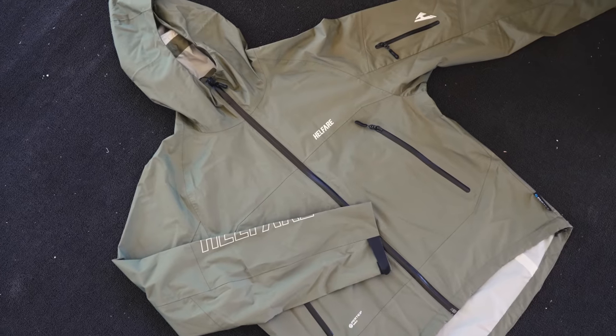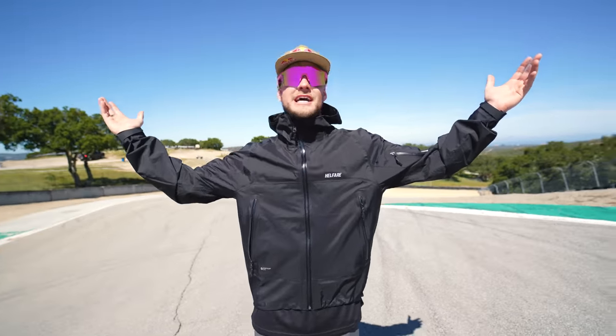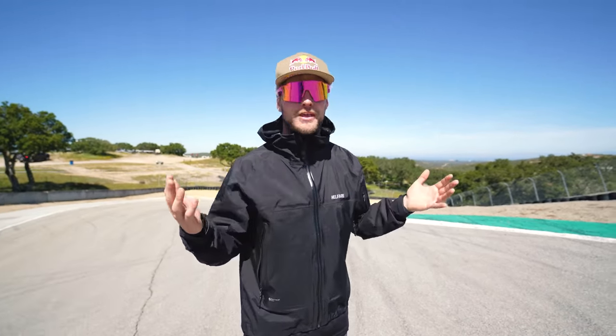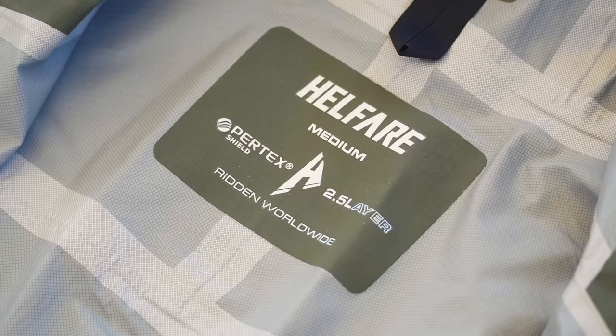The finer details of this jacket fit into the fact that we're using Pertex Shield fabric. Pertex is a fabric which is used quite widely in the tech industry, but no mountain bike company has got a relationship with Pertex. That's crazy. And using our designer and our engineer, we got access to that. We're using Pertex Shield fabric, which is astonishing. It's so breathable. It's ridiculously breathable, to the point that on a day like today in sunny California, I'm wearing a fully waterproof jacket and it's not that bad. It's a pleasant thing to wear. Ben arrived to the trade show in one today and we were laughing our heads off that it's so suitable for all conditions.